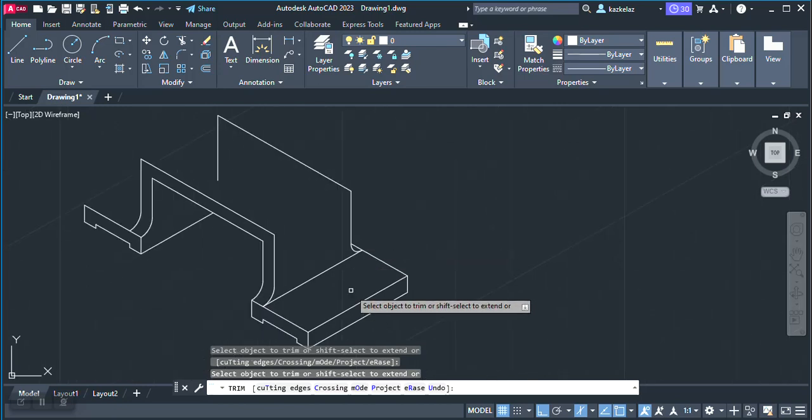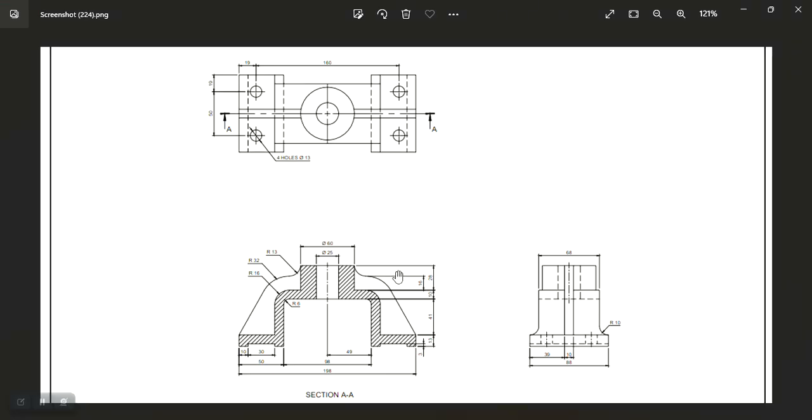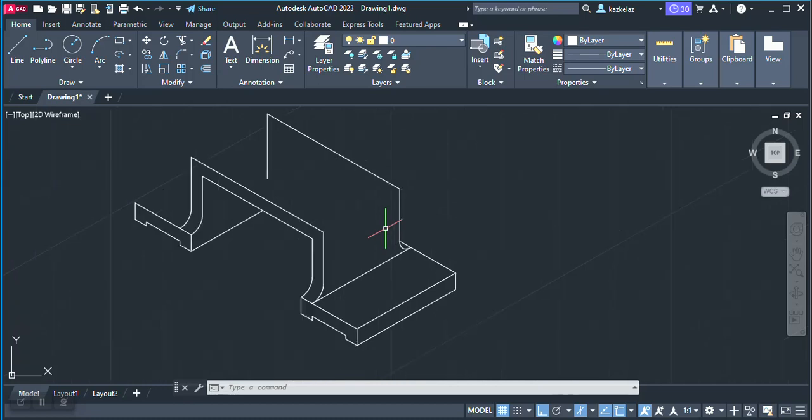Let's go to our drawing. We know we have an arc of radius 6, and we have an arc of radius 16 and another one of radius 32. So let's start with the one of radius 6 and the one of radius 16. So what we are going to do there is change our isoplane to iso left, and then go to elliptical arc.